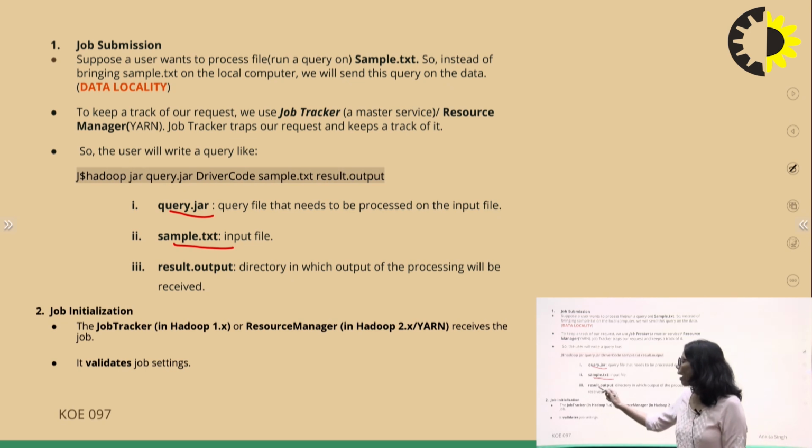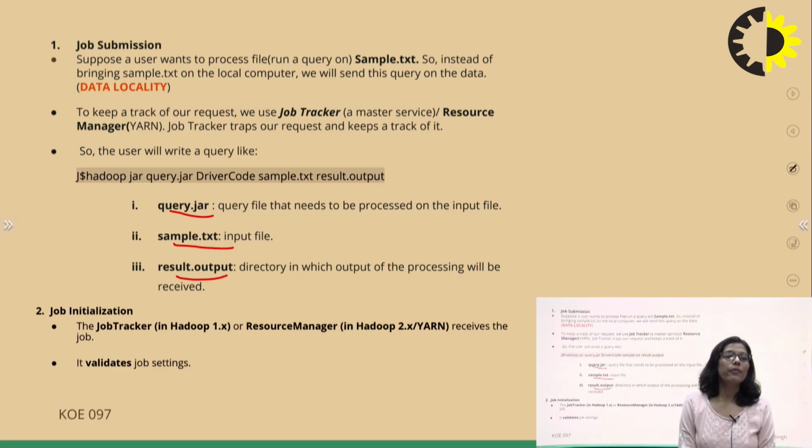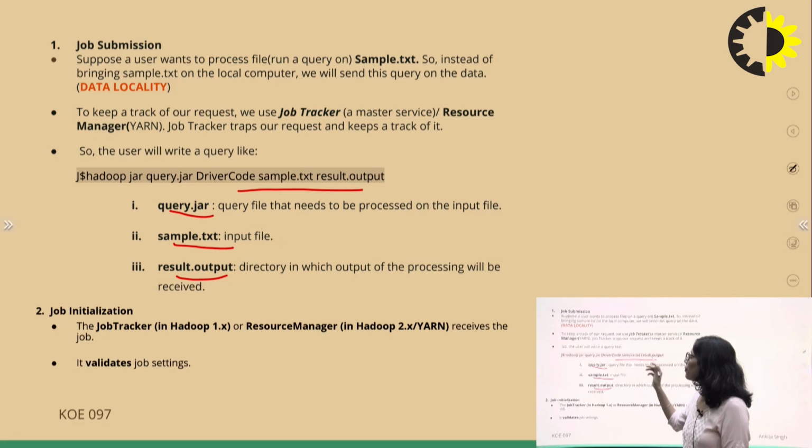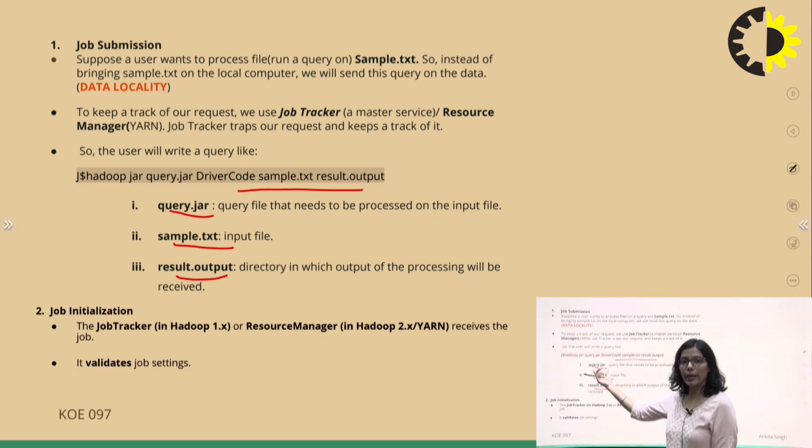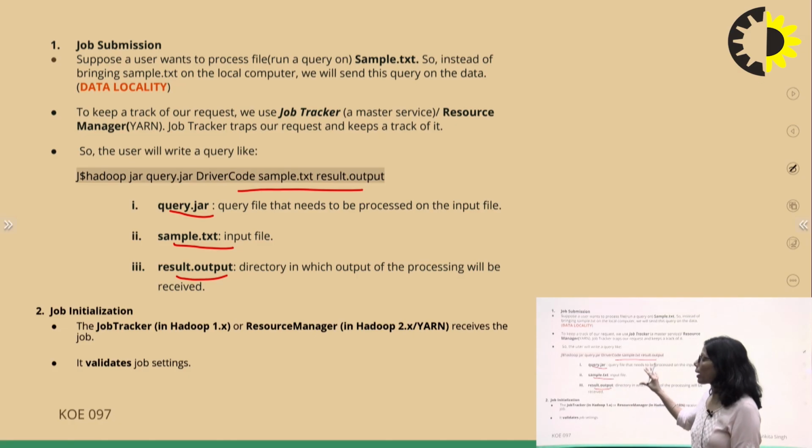Next, I will have a result.output, which means that this will carry the output of my query. So I will be using a query like this, in which I pass what information I need, what my input is and what my output will be. This is the query that I will be making as a user.